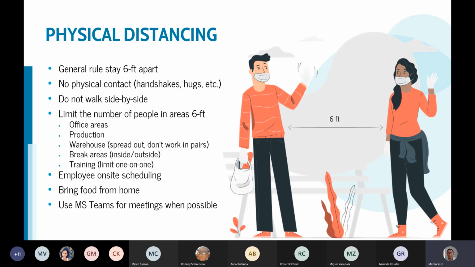This is hard to do. Bullet point number 3: when you're walking with someone to a certain area, it's typical to walk side by side. Even though you shouldn't be walking side by side, you should have some type of distance between you. We still see it, so just try to remind people to keep their distance, 6 feet.